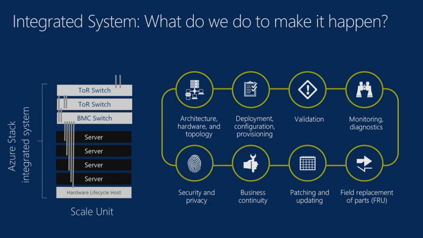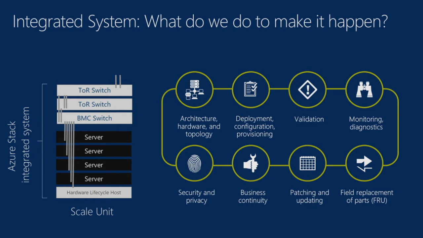We actually have a service that we run in the cloud, which validates the partner system continually. It's called validation as a service, and we run this continually, and the partners are required to run this continually to make sure that before and after updates, the system continues to work effectively. They obviously don't run it on your systems, but they run it on their testbed environments that they have in the lab. We have developed an integrated monitoring capability, so you can actually get alerts when things are failing, and because we know exactly what the system is, it's a highly simplified monitoring capability that's in the stack itself.